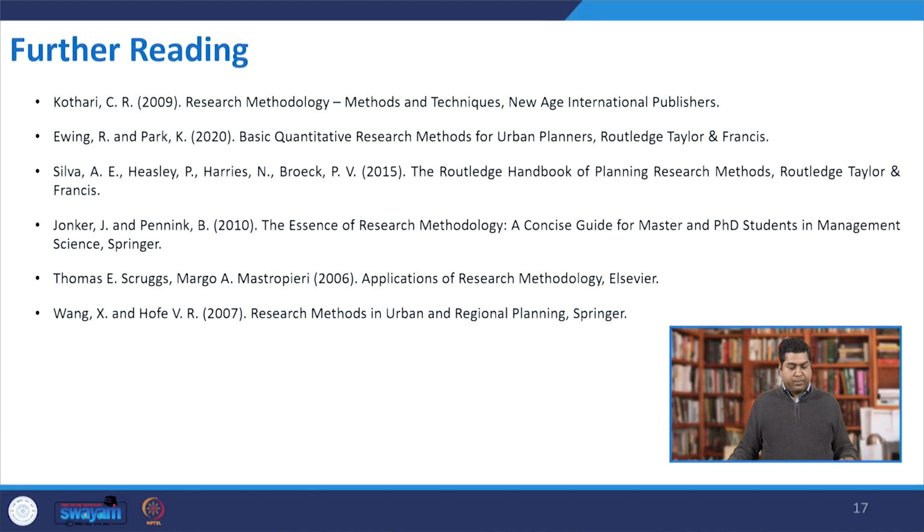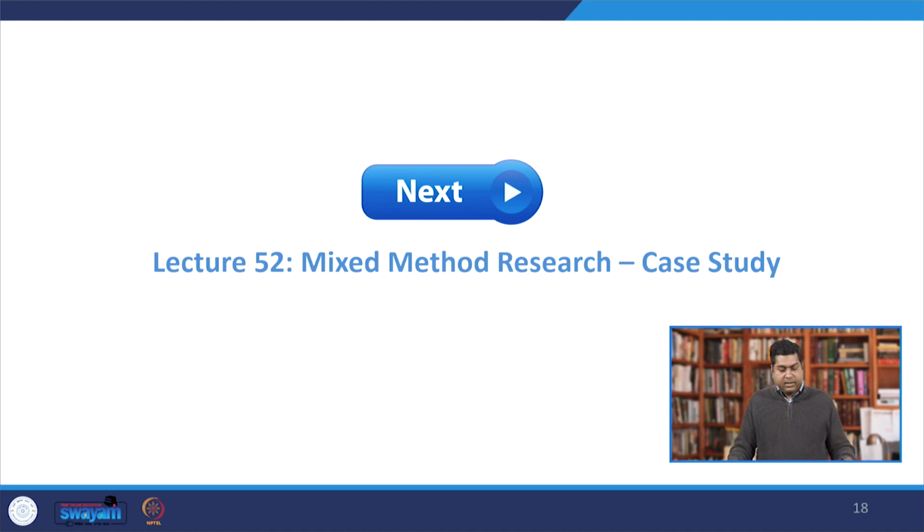So, with that I conclude here, and to explain it, next we will be discussing a case study. These are some references that you can go through to get more on this particular topic. Next, in lecture number 52, we'll be discussing one case study of such mixed method research, where one method is used to get a certain relationship between certain parameters, and the other method is trying to compare it and confirm whether it is true or not.